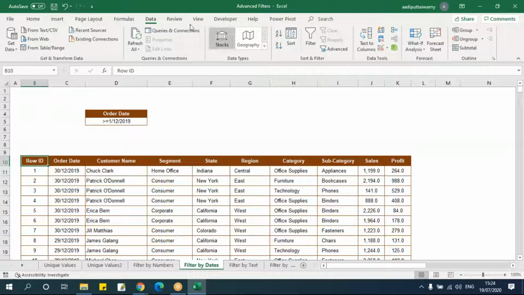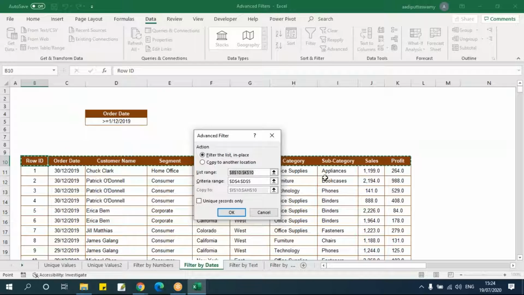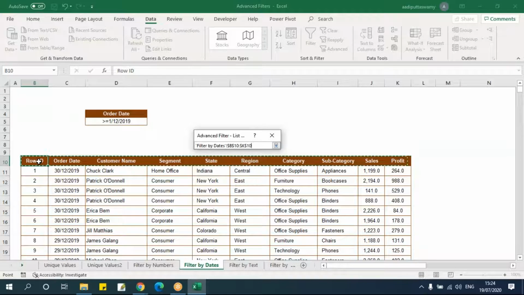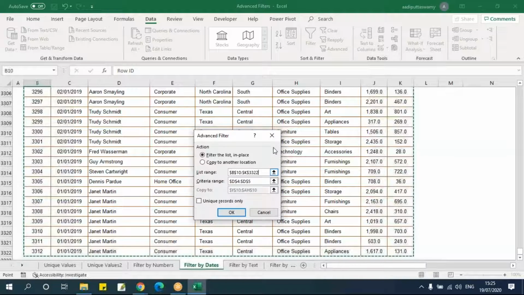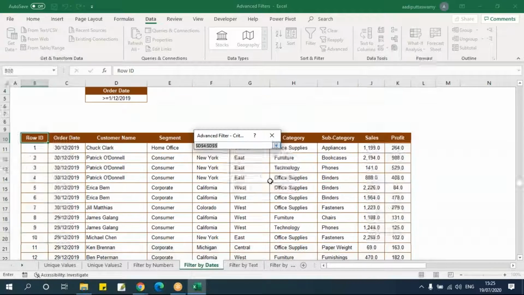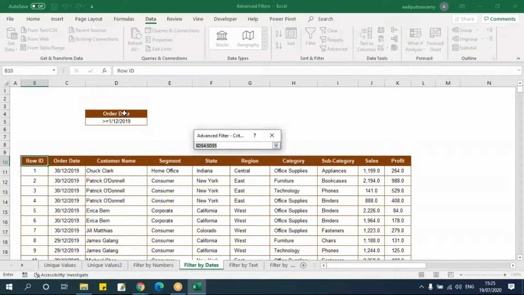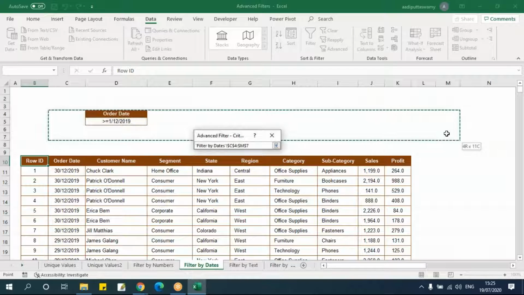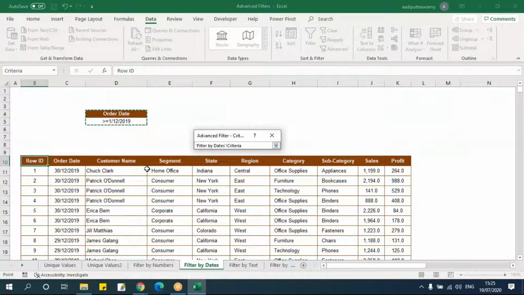All right, now we'll go to this data and say advanced. Let's select this list range, and then I'll select this criteria range. So for the criteria range, you should not select like this. You should just select only the column which I'm trying to filter.